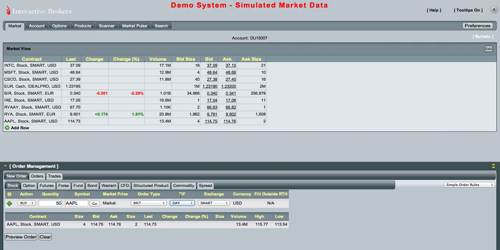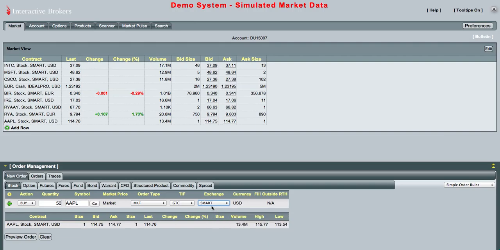Our time in force, TIF, that's what that stands for. You can leave that as a day order. That means the order will stay for one trading day, or click on GTC. That means it will stay in there for 6 months or until the order gets filled. Okay. The exchange then is our smart routing exchange.